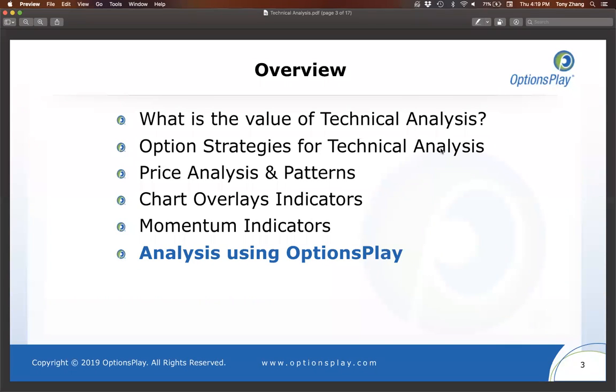And I want to make sure that everyone understands the suitable option strategies for each technical strategy, so that you are applying your option strategies in the most efficient way, because it's all about deploying your capital efficiently based on the outlook that you have on any stock or ETF. And then lastly, we'll look at OptionsPlay, we'll bring up some samples, some trade ideas, and show you why certain strategies are suitable for different forms of analysis. So let's go ahead and get started.